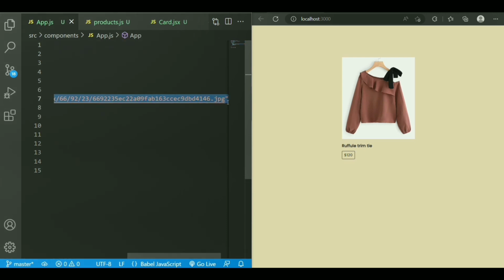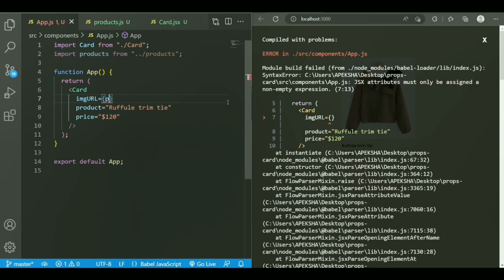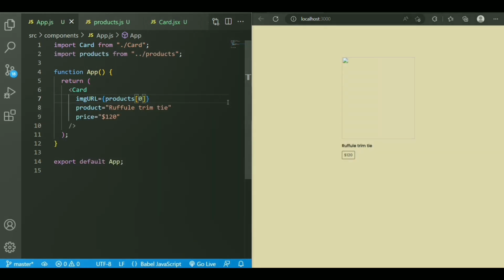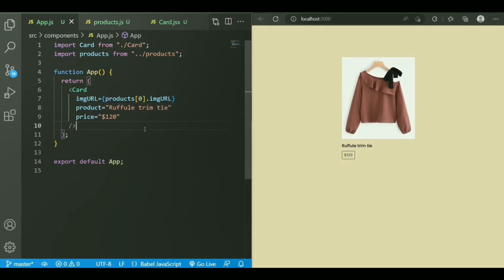Instead of these details I'm going to remove this, and here using curly braces I'm going to access the first element of the array by adding 0, then .imageURL.